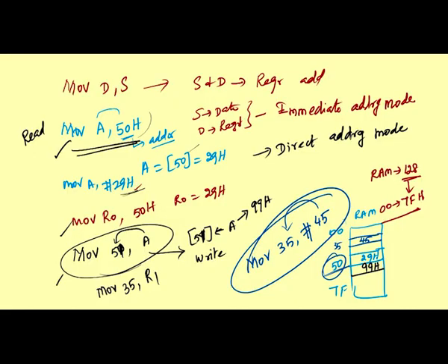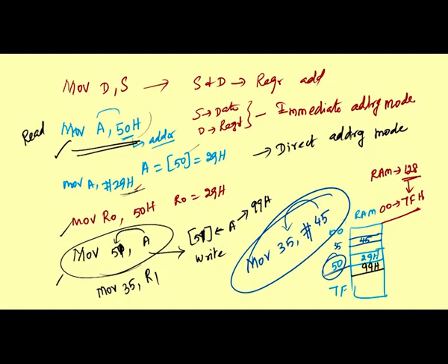So, within this address you can use it for accessing the data. From the RAM, if you want to get any one of the data to any one of the registers, suppose you want to read the data, what kind of format are we using? MOV A, comma, the number, suppose you use 50H, without any symbol in front of the number. By this, what it represents is that 50 is the address.